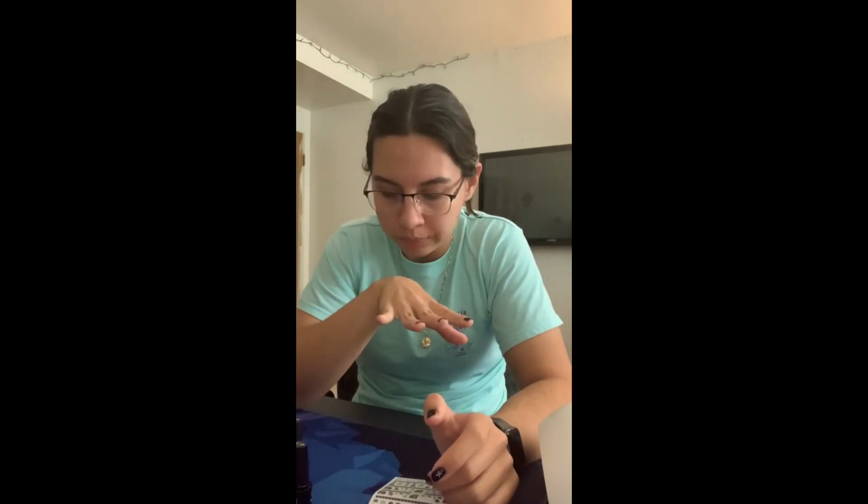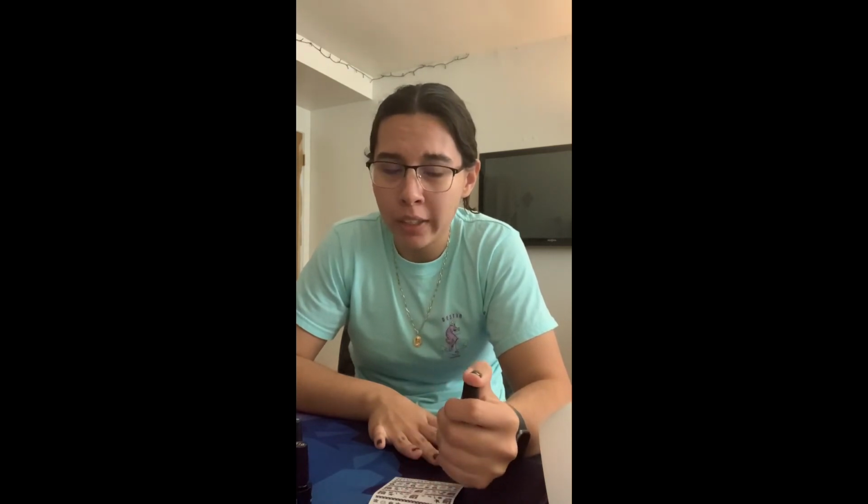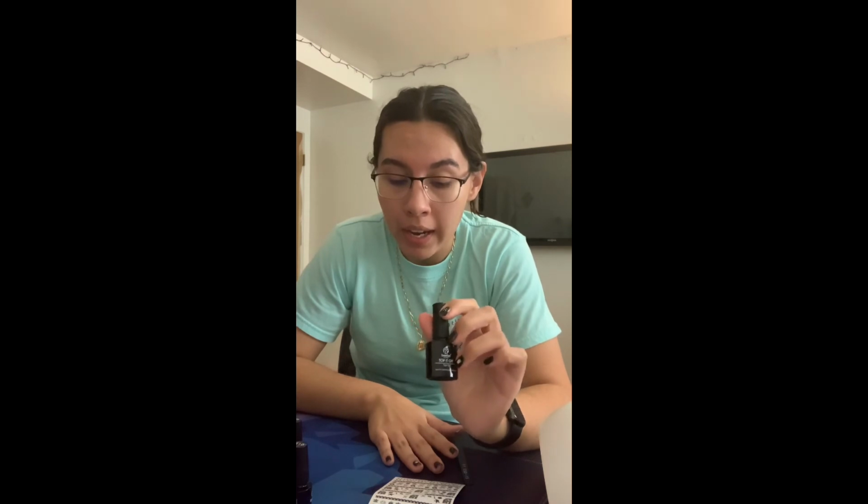So once you have the stickers that you want, you're going to go ahead and apply a top coat. For this specific brand, you can do a matte coat or a shiny coat. I personally just like to use the shiny top. I'm not really a fan of the matte coats. However, a lot of people like them. I'm just not a fan. So I'm going to go ahead and put on the top coat and cure them for 120 seconds, and then I will be back to show you the final product.